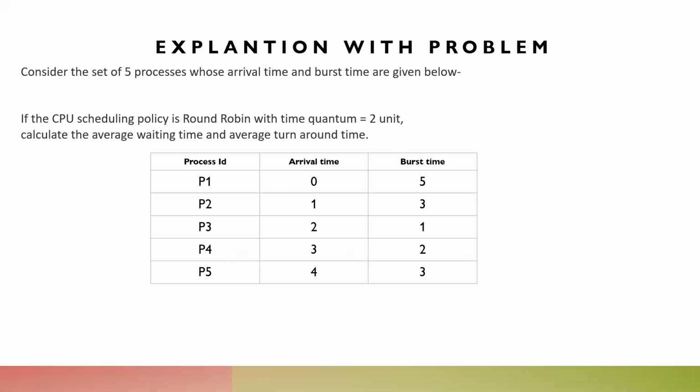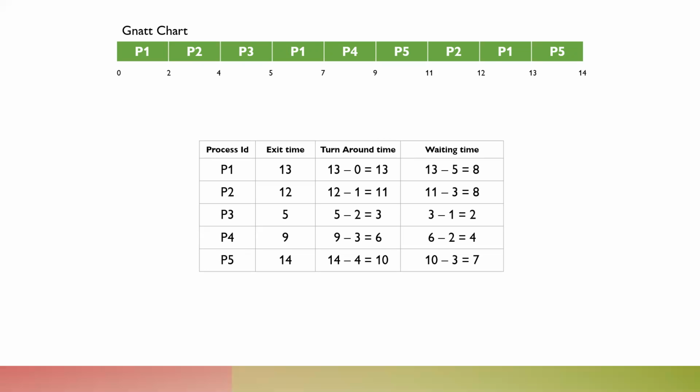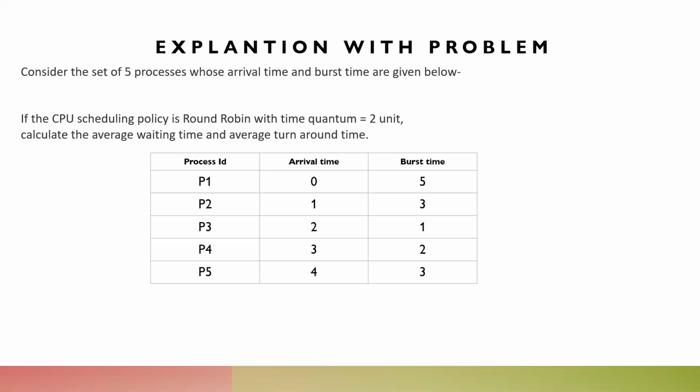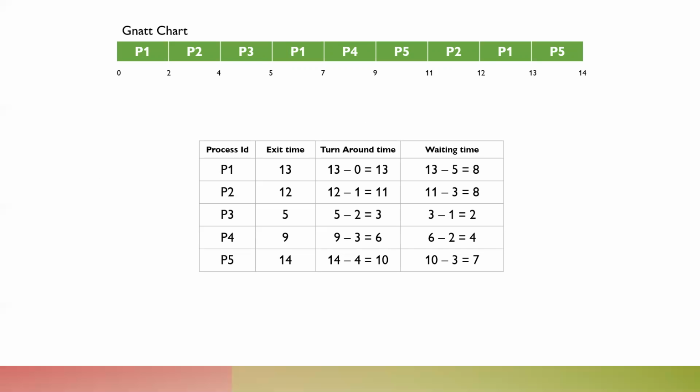Sorry, the burst time of P3 is 1. So it runs for 1 unit of time, and then the termination is done. The next item in the ready queue is P1. So it comes again, and as it has completed 2 units in the previous burst, the burst time of P1 left is 3 units. Here we again process for 2 units of time, and P1 goes back again, as its remaining burst time 3 is greater than 2. So it completes the process, and we get the exit times.